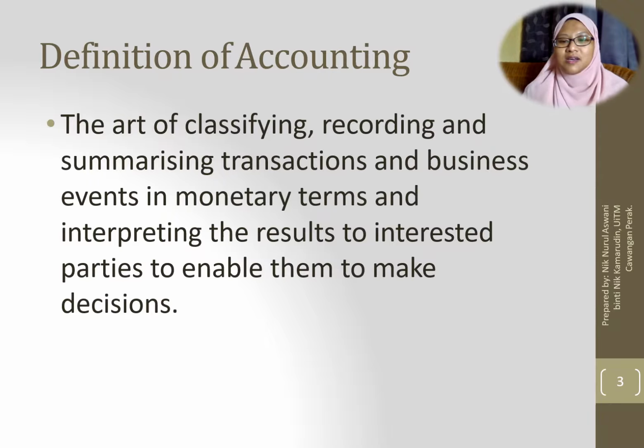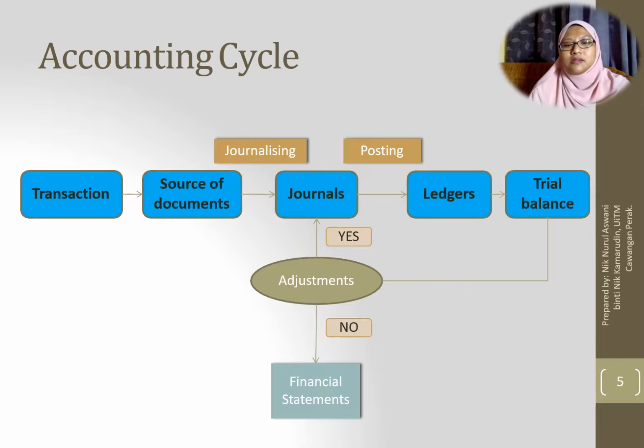Basically, it is a process. It is a process from the classification of the business transaction into asset, liability, equity, revenue or expense. After the classification, we record. We start with journalizing the transactions in the journals, and then we post to the ledger. Maybe we can see the next slide for an accounting cycle, or another name, the accounting process. Basically this is the process in accounting.